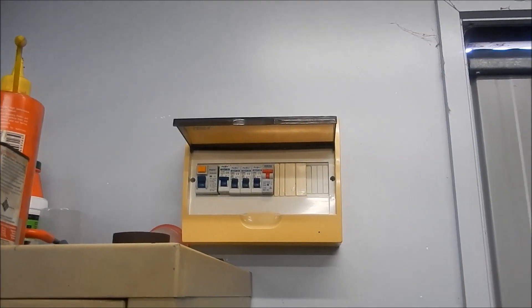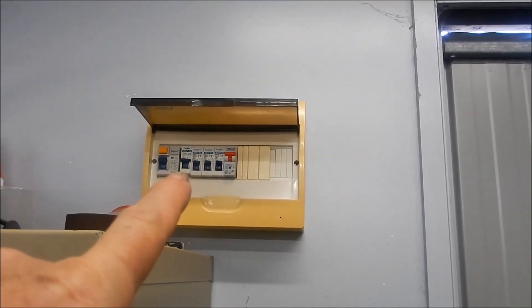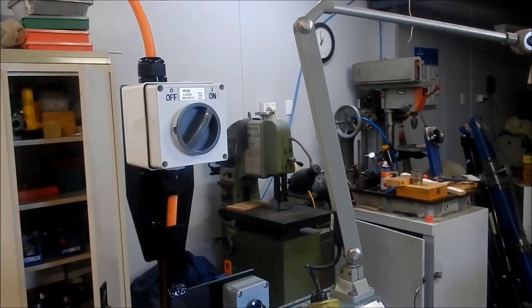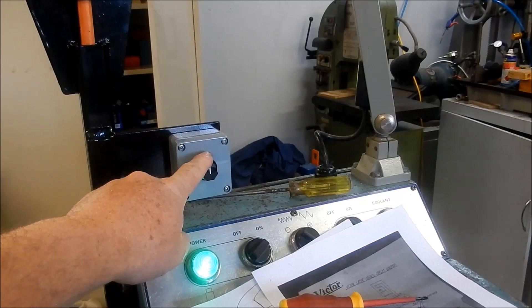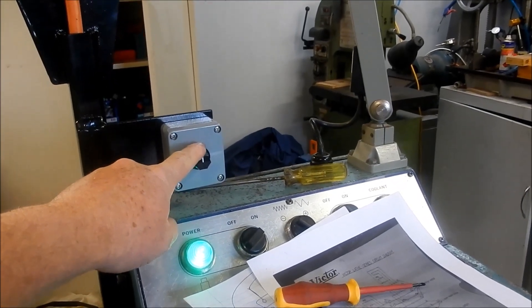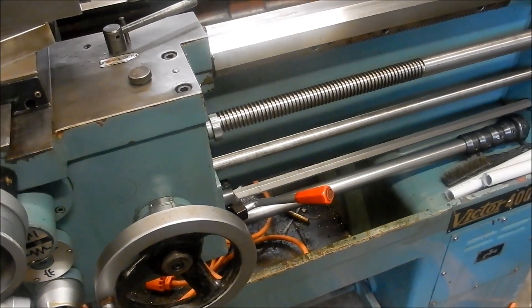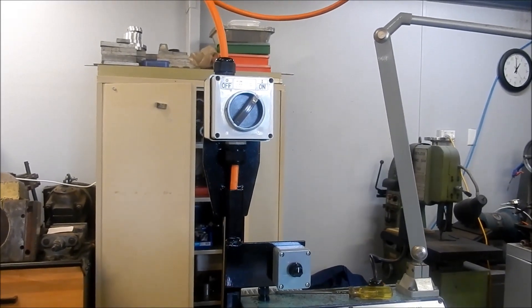In the shed I ran 6mm cable from my household breaker box into the shed, with a 32 amp breaker wired in, running cable through the shed and down into the lathe. I put an isolator in here that kills the power to both the inverter and the control box of the lathe. I've also got a potentiometer — an analog unit — programmed into the inverter so I can do speed control. Everything on the panel is operational; all the on/off levers and emergency stops are run by the handles. I don't have to touch the inverter to stop, start, or do anything, and we've done some reconfiguring inside the control box to get those signals through the inverter into the relays to make that happen.